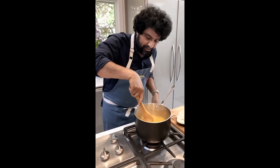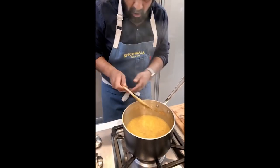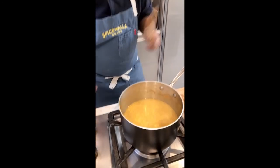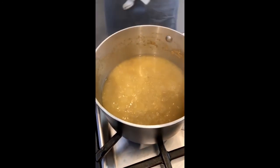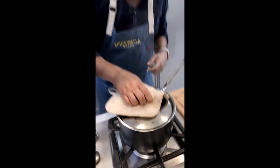Comfort food night. All this is the red lentils, what we call masoor dal, with water, salt, and a little bit of turmeric. And I'm going to let it bubble away. And once the dal has almost melted, I'm going to buzz it with a little buzzer. And that's all you need.